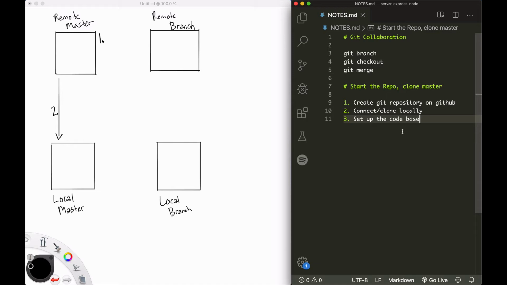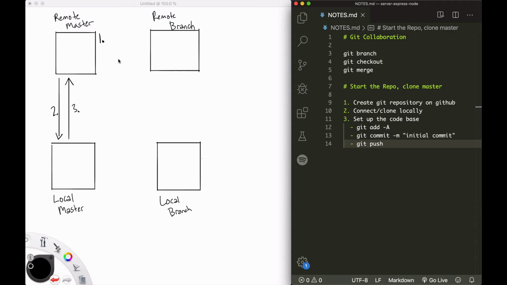When that is done, that person can then push that to master. So that will be step 3. You will do a git add all, git commit -m, something like initial commit, and git push. And again, this is just one person doing this. This is the only time I'm going to say push to master, just with this flow. And this will make sure the remote master is kind of all set up for everyone to go.